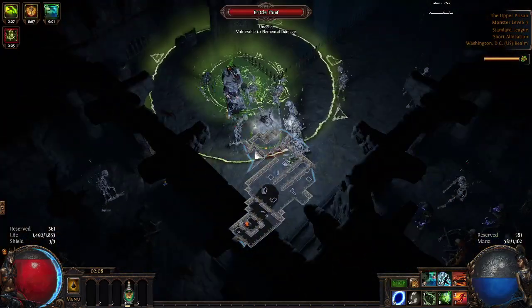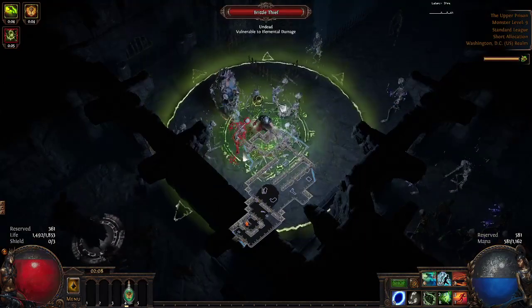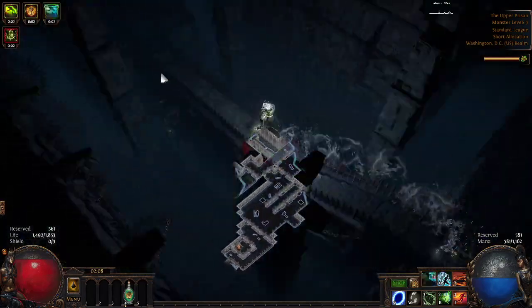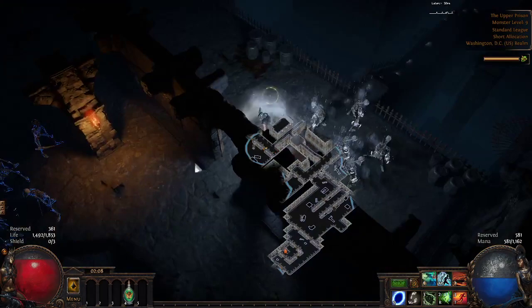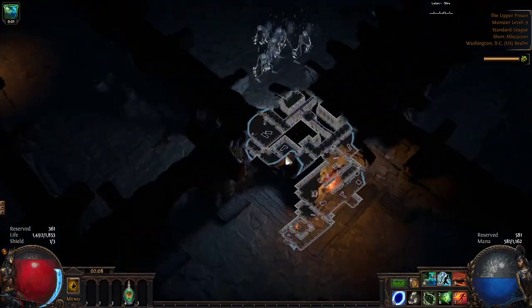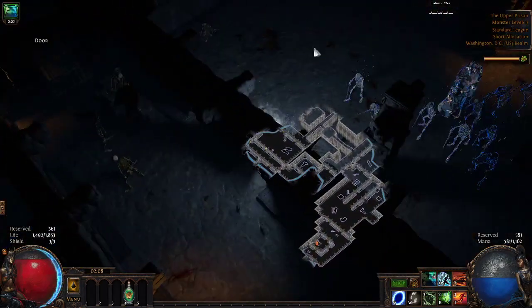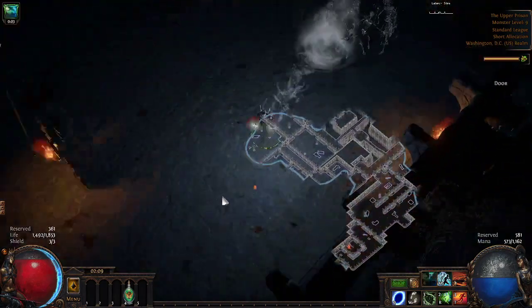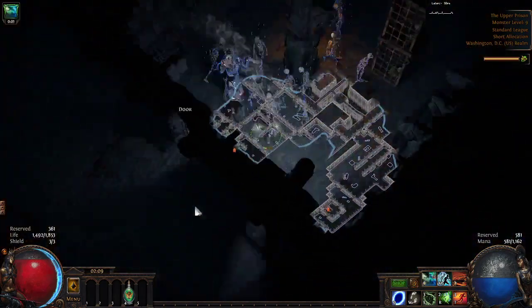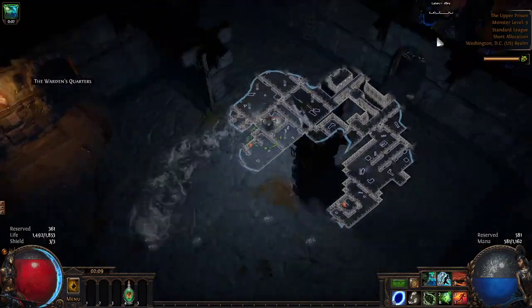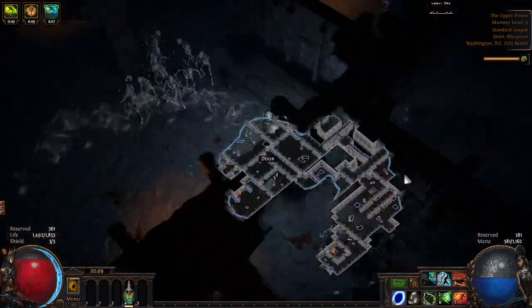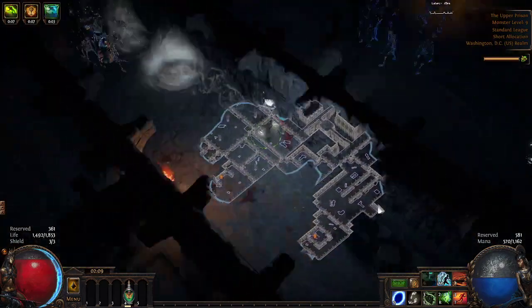I am not going to try and connect to the left right here because usually this will not connect. So I'm actually going to go up here first and then start trying to connect to the left. And you can actually see that this room would have connected, but I prefer not to take that risk. So I'll go over this way and you'll see that I ended up in the right spot. Perfect. So that is our second to last layout down.